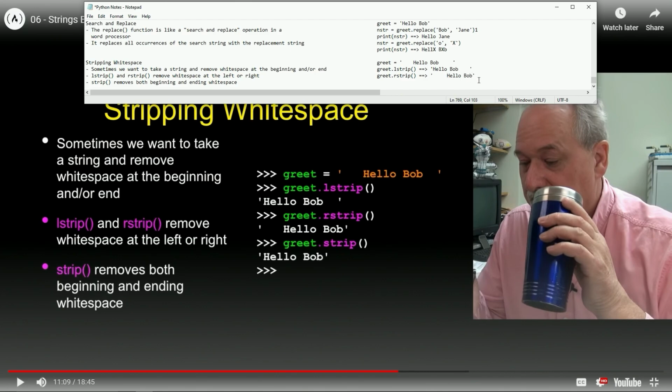So yeah, it's going to look like that. And then when we do what? But the thing is, it didn't leave it like that. It doesn't actually change greet. So it doesn't actually change greet at all when it does this. So this is this, and this is this, but greet stays this the whole time. Okay, so that's something about Python.